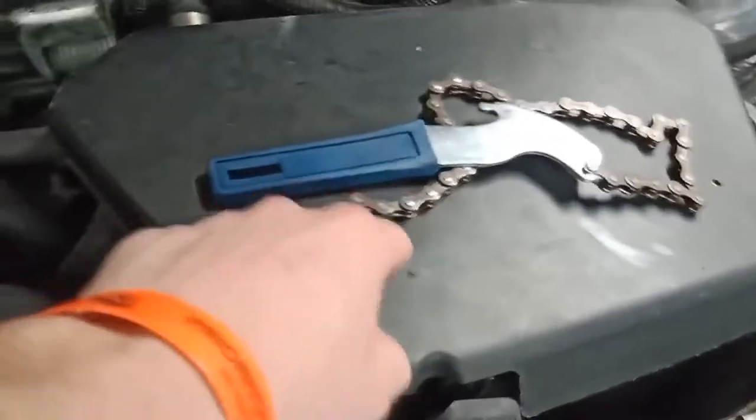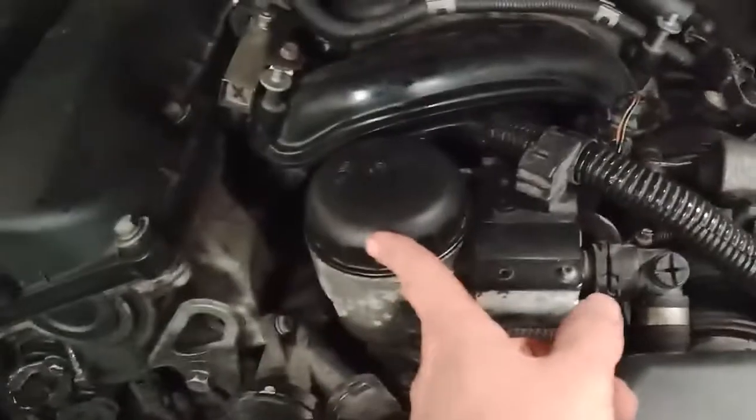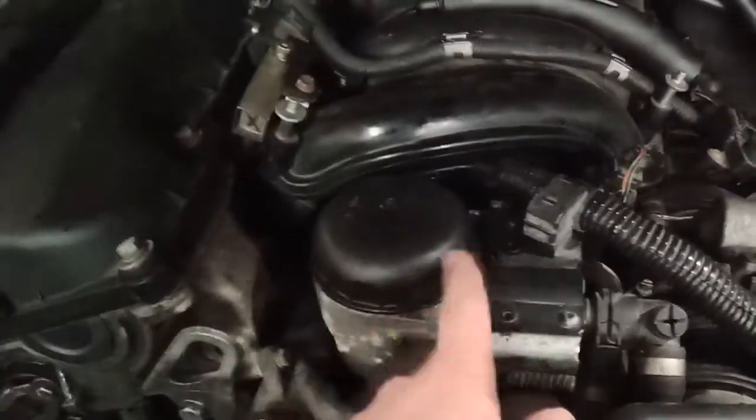There you go, it's sliding in pretty easily. Now I'll put this wrench on again, and it's the opposite of what I did. I was pushing that way. Now I'll push that way.